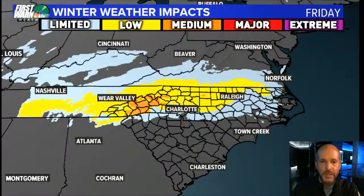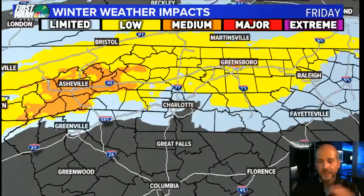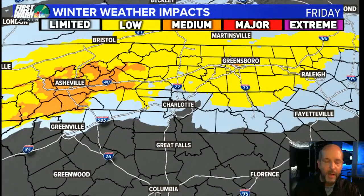Now, the weather impacts, the Weather Service has developed this product, and I really kind of like it because it shows the overall impacts. This includes on travel, on power lines, on everything. It's all encompassing like impact graphic. And it really shows the highest impact from the storm is going to be the big mountains around Asheville, where we'll see the highest snow, because that's where it's going to be the coldest and the wettest all combined. So the heaviest snow potential. And then Interstate 40 from Asheville all the way to Raleigh, potentially some low wind impacts. And again, it's low. We're not talking on a scale from 1 to 5. It's basically 2. The limited one is just because of a refreeze and maybe some snow in those areas. So that's kind of my thinking right now.